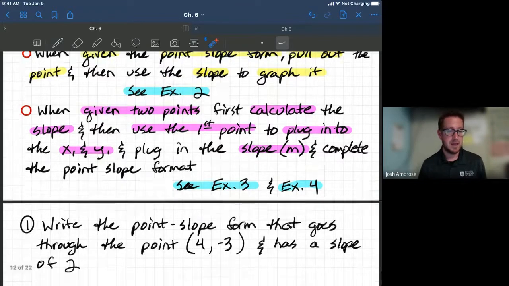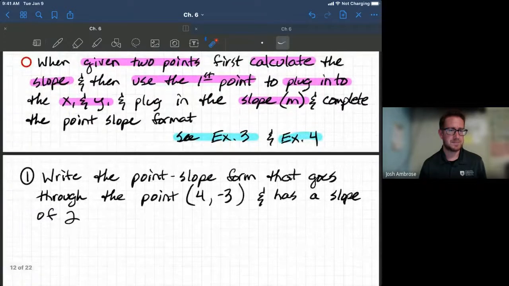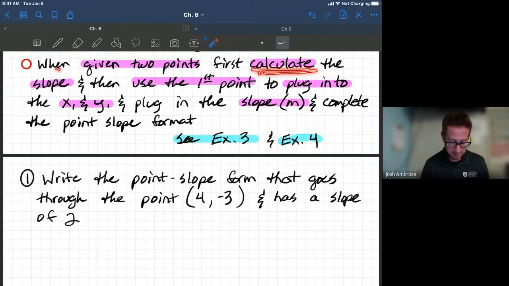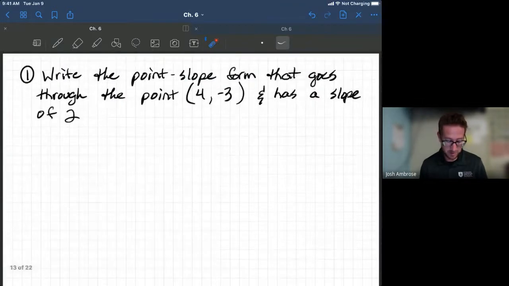And then this final piece right here: if you're given 2 points, then unfortunately this is where the most work is done, because as it says, you have to calculate the slope. You guys have done this already back in chapter 5. You were doing this with the slope equation, that's y2 minus y1 divided by x2 minus x1. Yes, we are still using that. You're going to see that in example 3 and example 4. All right, without any more waiting, let's jump into it here.